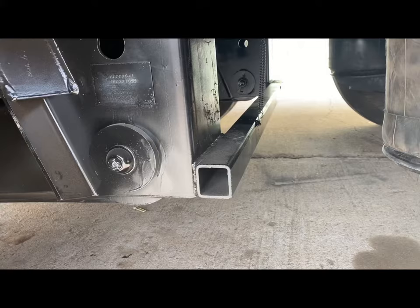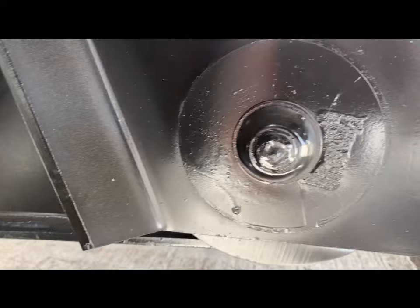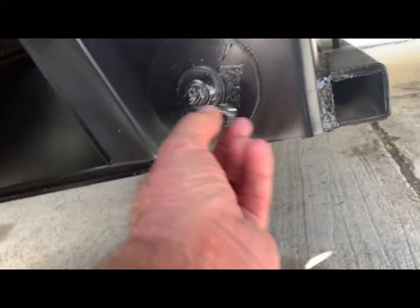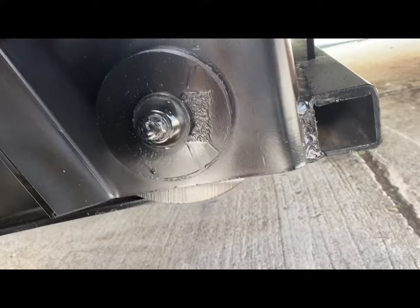I did add the braces on the front. It looked kind of weak, so the frame did, so I added the braces. When you're tightening these down, this big pivot bolt, there's a head on there. Here's the head to them. It goes right there. And the instructions say you have to sit there and hit that with an impact until it breaks this head off. I've never seen that before, but that's what the instructions said. So therefore that's what I did.